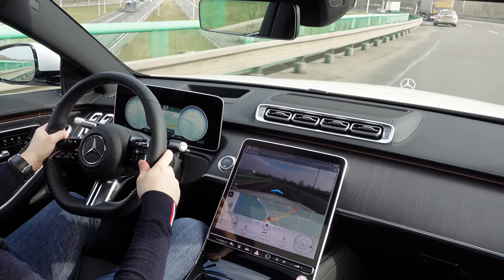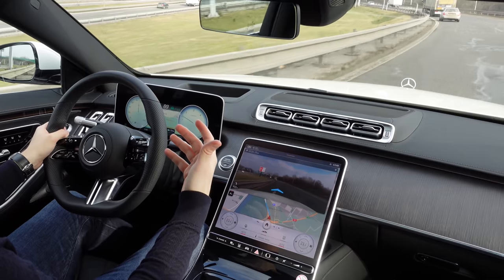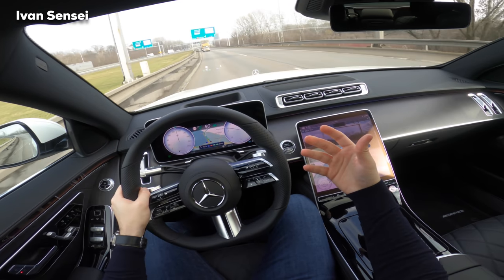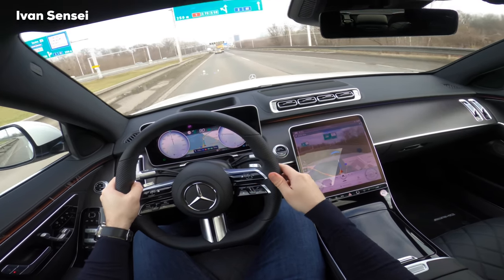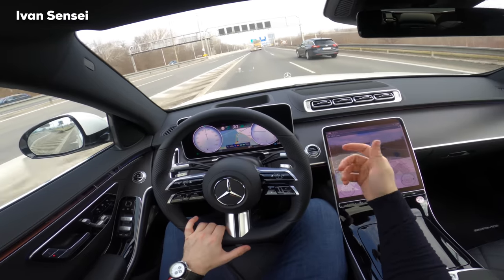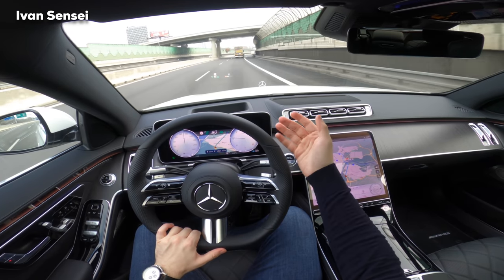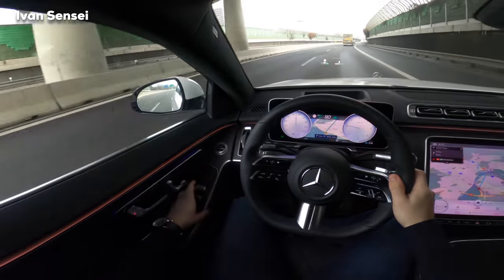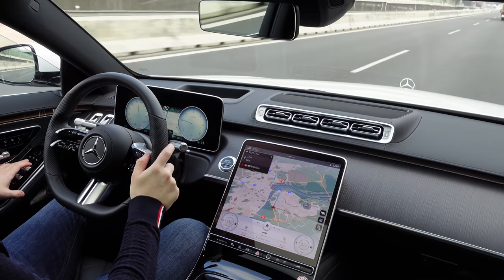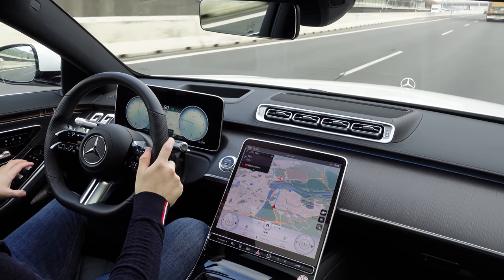I want to share my first feeling — this is just my second drive. When I jumped into this car I had a huge smile on my face because this is just the best car I've driven in terms of comfort. This is ultra smooth tarmac here. I can lower the window so you can hear — we have some wind — but if I close the windows it's so so quiet.